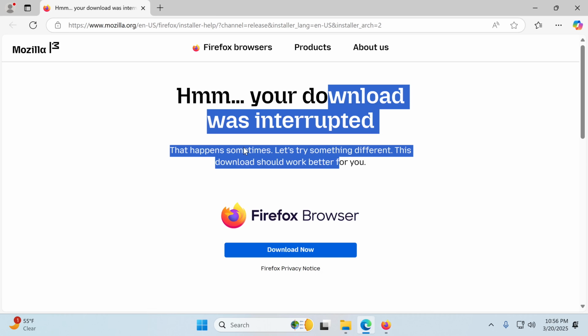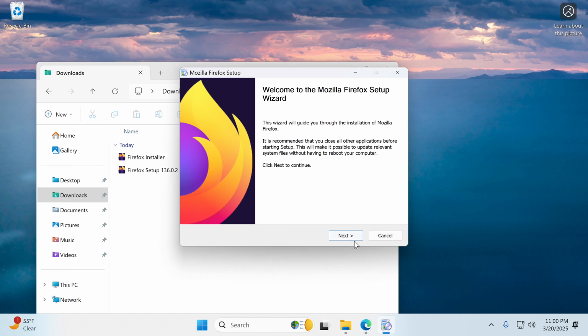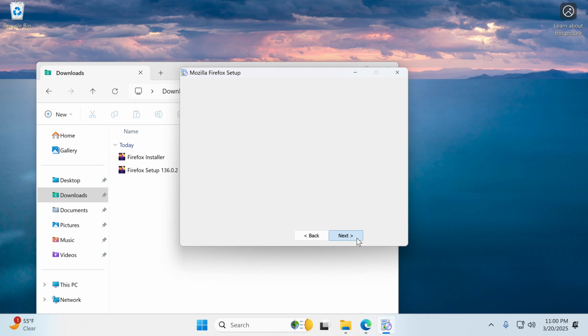It looks like the download didn't work. Sometimes that's going to happen when you go to install Firefox. The initial install might not work on Windows 11, so you'll get another installer from them. This is going to be 136.0.2, and we're going to click here and double click this, and it's going to put us into the setup process for the program. You can also make a dedicated directory somewhere on your desktop if you want to keep all these files together, but for right now, we're just going to leave things in Downloads.